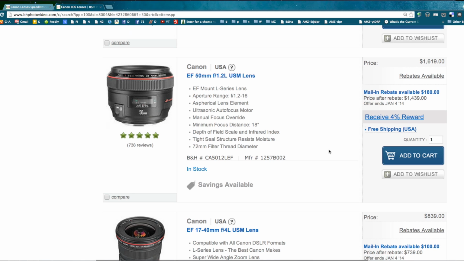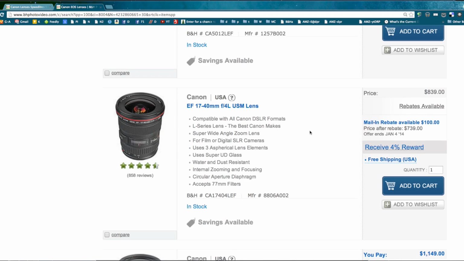All right, here's the third 50 in Canon's lineup. This is the 50 f1.2, currently sitting at $1439. It's a decent price. It's not an amazing price, but it is quite good. This is a fantastic lens. It should be. It's the L version. Very, very sharp. You can shoot it wide open. And just a nice all-around lens, and it's a nice size too. Some of these L lenses get very heavy very quickly, and this one has some heft to it, but it is not overly heavy, and it's quite nice.